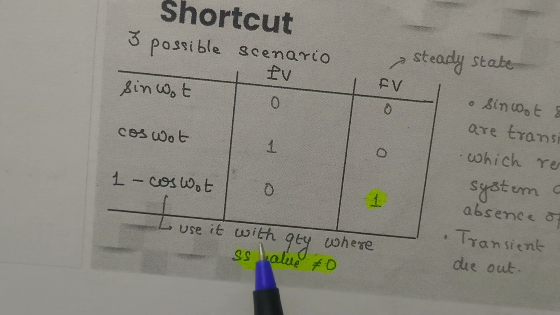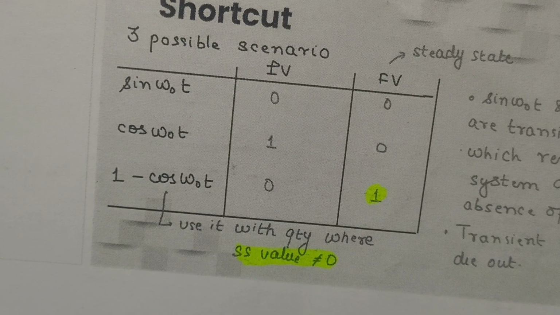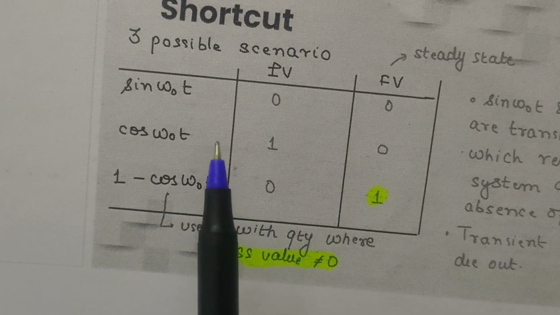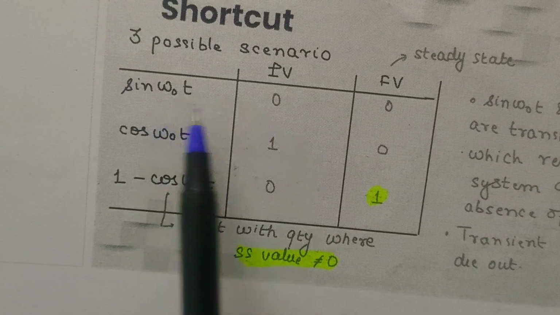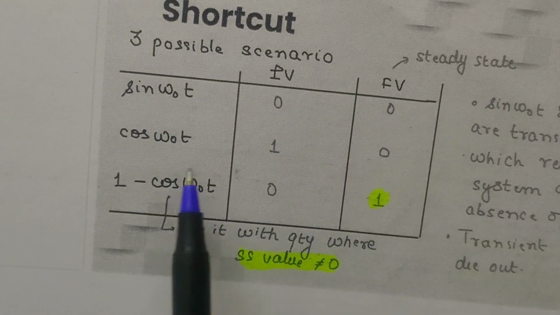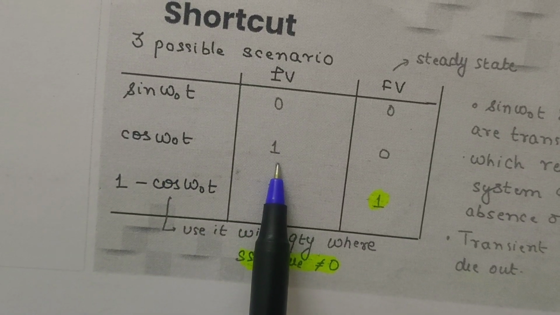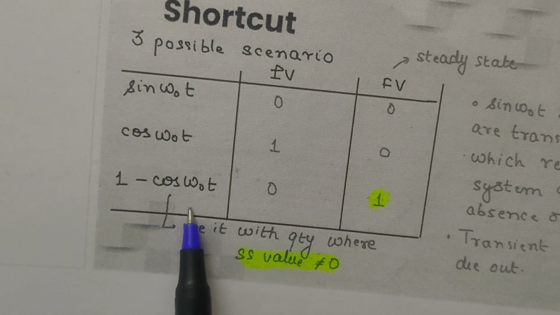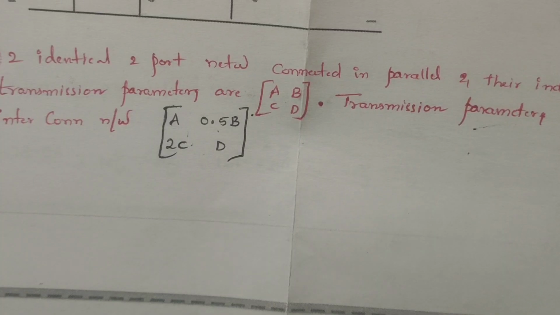In an LC circuit, there are 3 possible scenarios with source voltage. You multiply by sin omega t when initial voltage and final voltages are 0, and you will multiply with cos omega t when initial voltage is present and final voltage is 0. You will multiply with 1 minus cos omega t when final voltage is present. This is an important question.